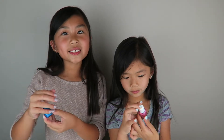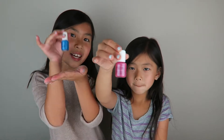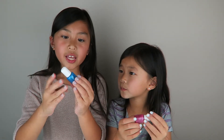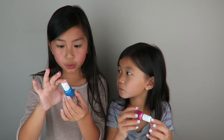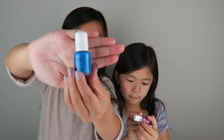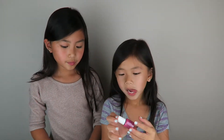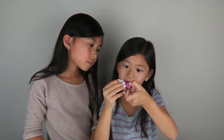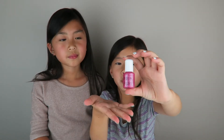So the next items we have are nail polish. These are fruit and veggie nail polish, and they actually peel off your nails, which is easy because you don't have to buy nail polish remover. Mine is called Mermaid Tail — it's a really nice pearly blue color. And mine is a pink one called Petal Princess. It's really shimmery.